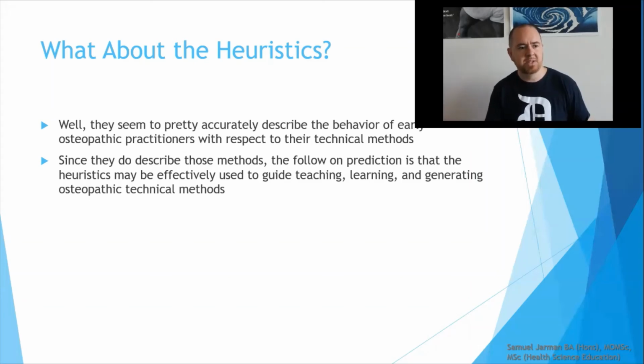So the ability to adjust, to use the concepts that drive how you generate the method, how the method is performed, can help you be more adaptable. It can help teachers of osteopathy to teach these methods. It can help learners of osteopathy to have a frame with which to scaffold and learn these methods. So how do these methods work? How does this heuristic apply?